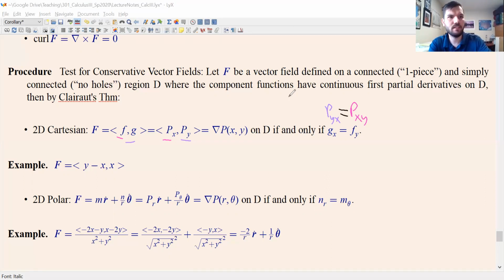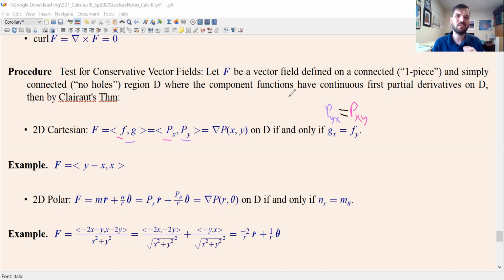Yes, says Clairaut's theorem. Whenever you have a twice differentiable surface, the order of mixed partials does not matter. Mixed partials are always equal. You can reorder those variables on the bottom in any order you want. This could go out 10 different partials, you just reorder all over the place, as long as the partials are continuous. We don't have any discontinuities to worry about. Then the mixed partials are equal. And that theorem, Clairaut's theorem, is exactly how we can test any vector field.